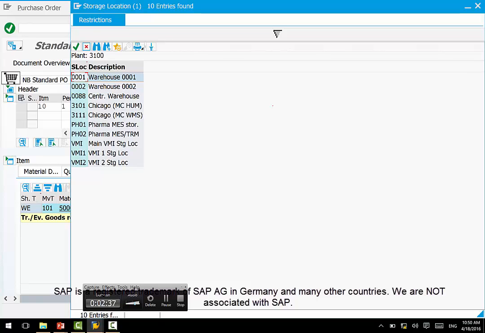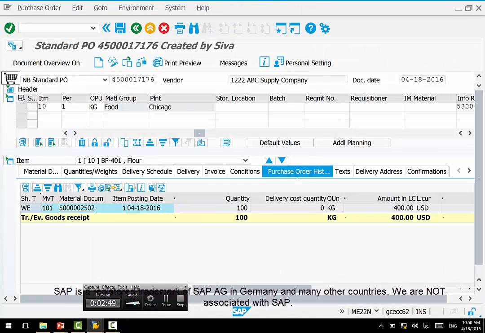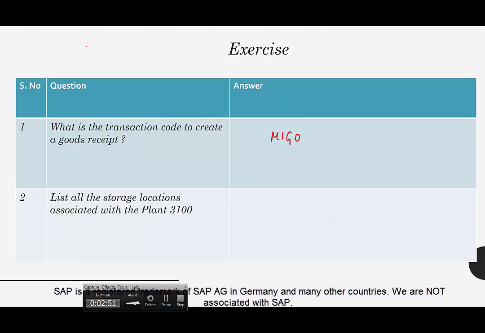So what are these? 0001, 0002, 0088, 3101, so on and so forth, right? So let's list a couple of them now. There is a list of 8 or 10 items.